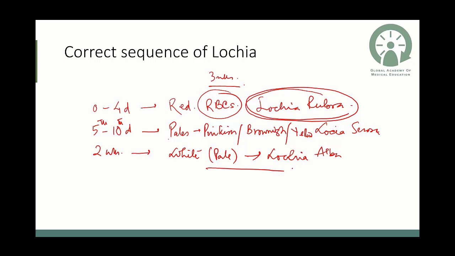sub-involution of the uterus, that the uterus is not contracting and the living ligature that myometrium provides is still not working, and the mother is still losing RBCs from her uterus, right? So lochia rubra, lochia serosa, and lochia alba. Remember, all of them have a peculiar fishy smell, but none of them is malodorous. If they say malodorous or pus-like, then the most common cause is a retained gauze piece or an undetected injury that has got infected.